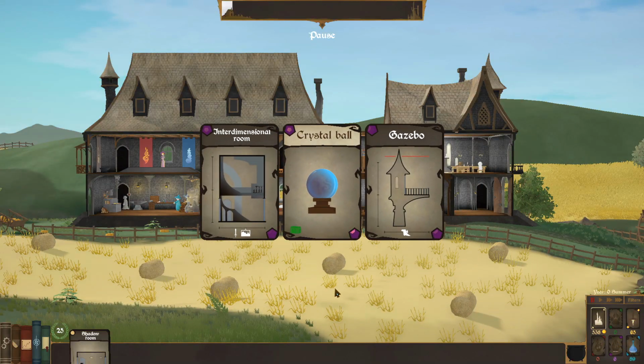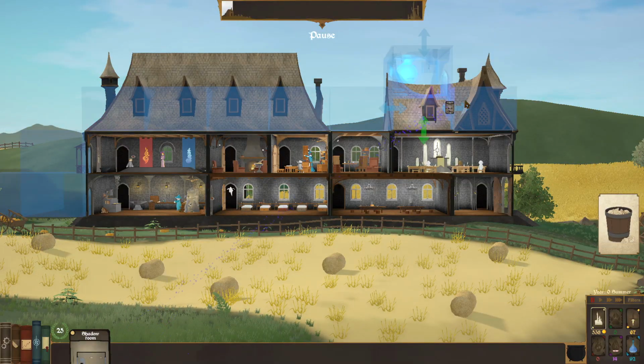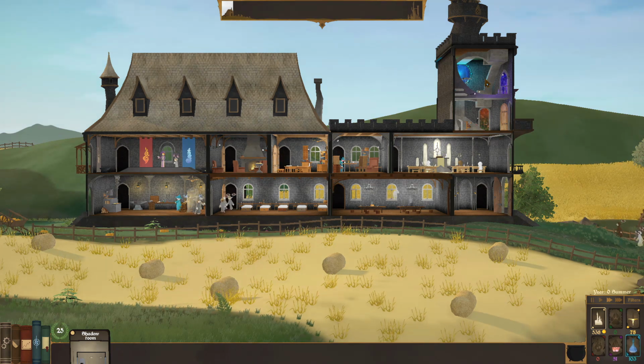We've got enough mana for an Arcana room, so we can get an interdimensional room. That's good, because it'll teach us portal magic. So we'll put that right there. And it doesn't require a teacher, so that's even better.